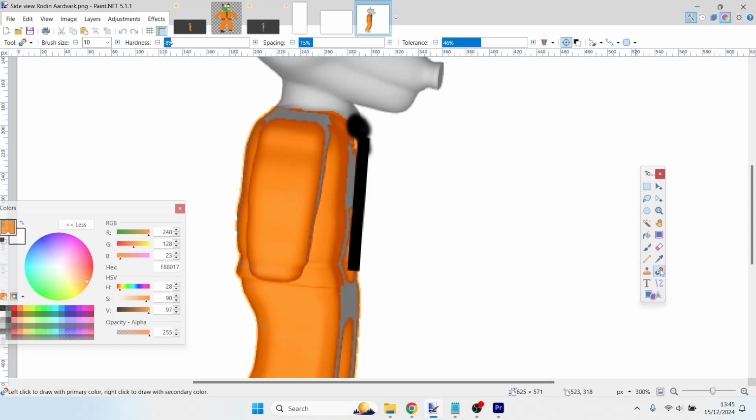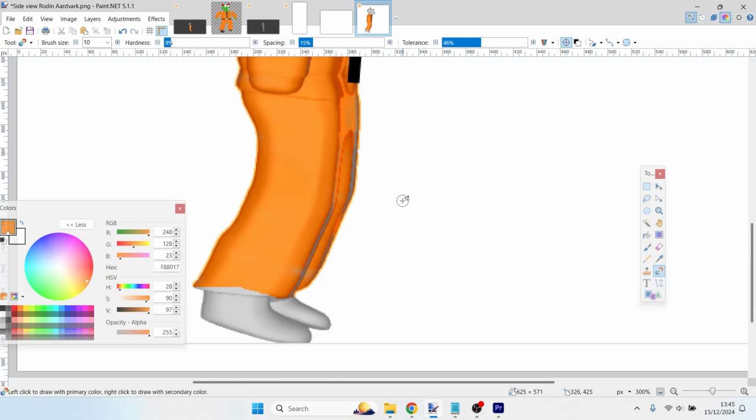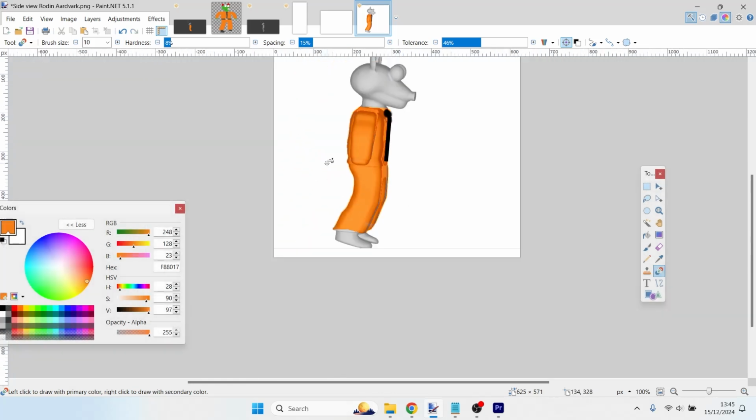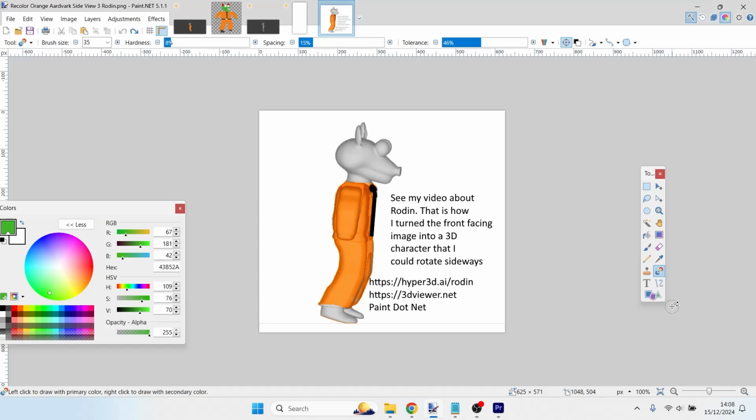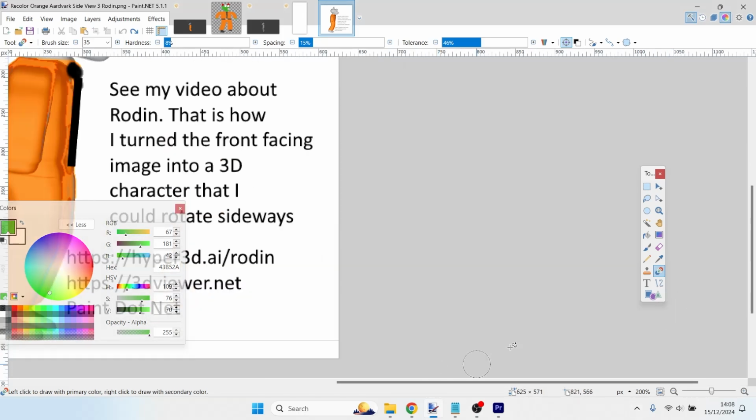Using the recolor feature, I can now go to this dark grey and recolor that. If you find that for some reason things aren't working as expected, I find it's good to just close the file down and then open it up again, and that seems to be helpful. But yes, you can see where I'm going with this. Here's a tip.